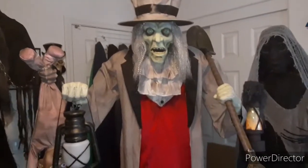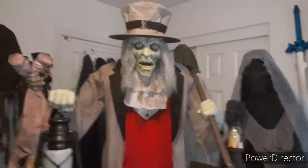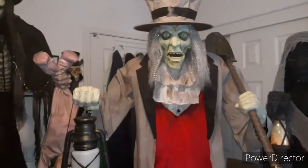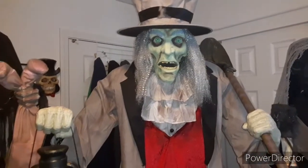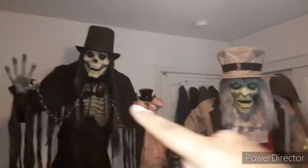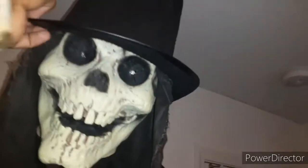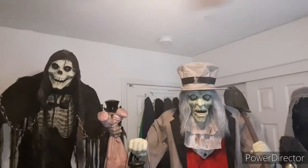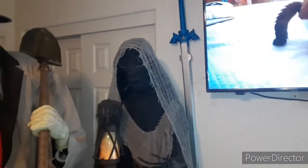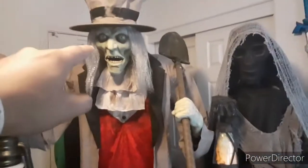One other thing — he's pretty big, this guy is massive. I know in the box it says it's six and a half feet tall, but this guy doesn't look six and a half feet tall, he looks more than that. Compare him to the boogeyman — the tip of his hat almost reaches the same height. Let me take off the hat — well, at least a little bit, but you can see what I mean, he's almost seven feet tall.